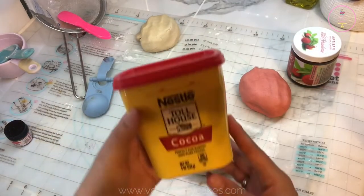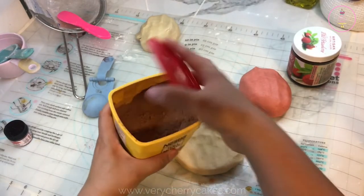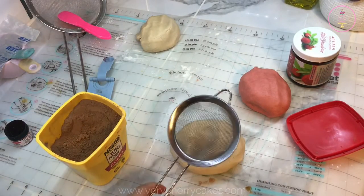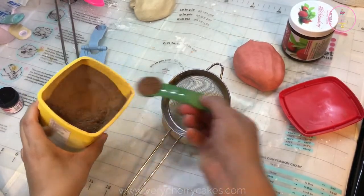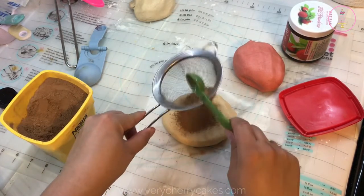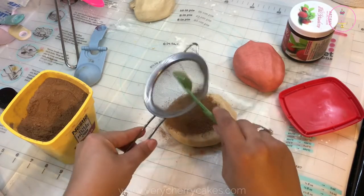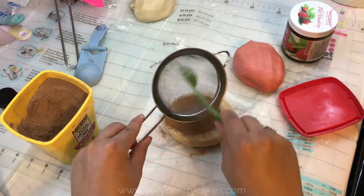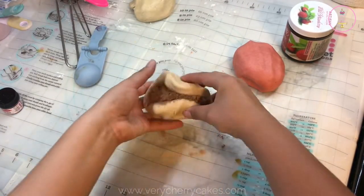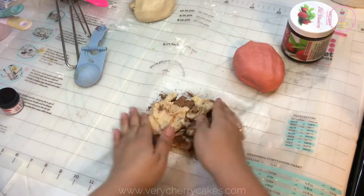For the chocolate topping, I'm using Nestle cocoa powder, and to prevent any lumps, I'm going to pass the cocoa powder through a sieve to prevent these lumps from going into the paste. And once again, I'm going to repeat the same step. So what I'm going to do is I'm going to knead the cocoa powder into the paste until the paste turns into a chocolatey brown.